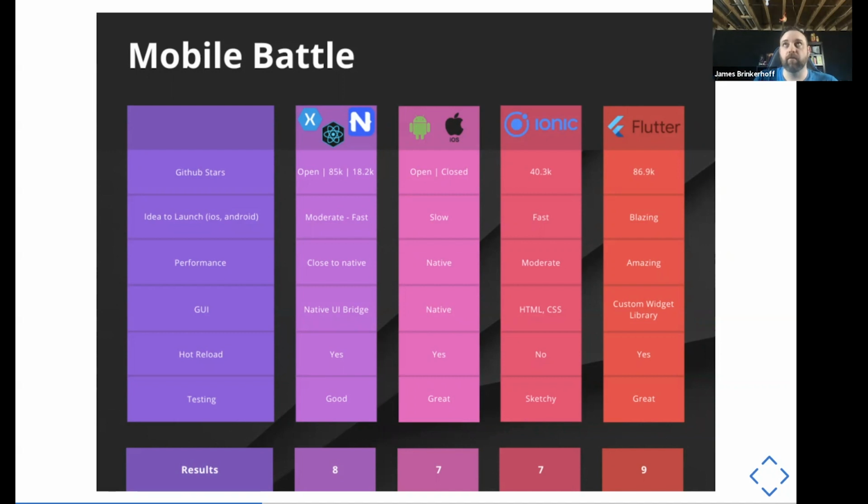Where I've been following Flutter now for about 8 months. It'll be a year, yeah, about 8 months. And I have gone through a couple of version upgrades, and I really haven't run into any issues yet. They do a pretty good job of not doing any breaking changes between just their regular version updates. They don't do any major version updates really, but going from just one version update to the next, no breaking changes. And you guys can look into the URL I gave you for further comparisons between the different frameworks.